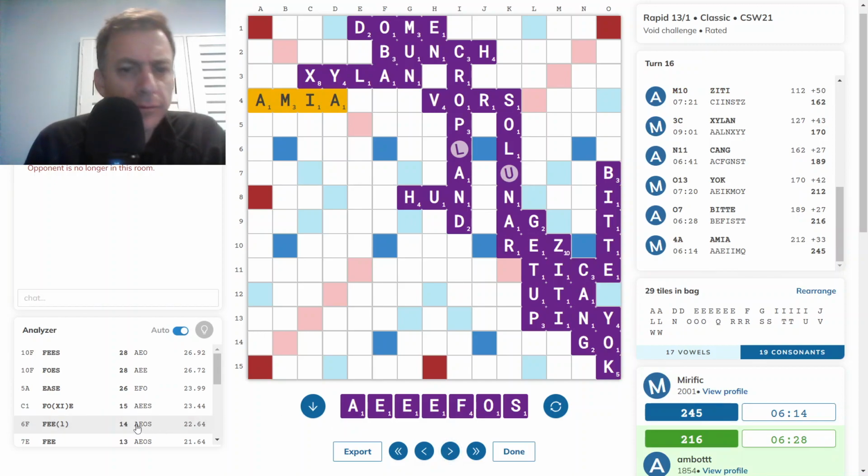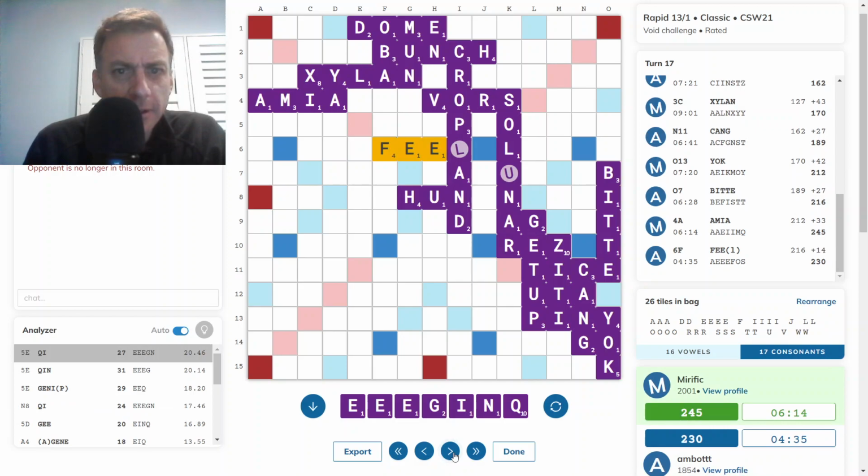And then Feel for 14. Opponent could have got 28 for Fees at 10F. Okay, making croplands and getting the F tripled. He went with Feel. And then Chi for 27 was fine here. So interesting. The analyzer says that it's better to score slightly less, keeping the N. Equity is marginally better, even though it's 4 points less, because of the rack balancing.